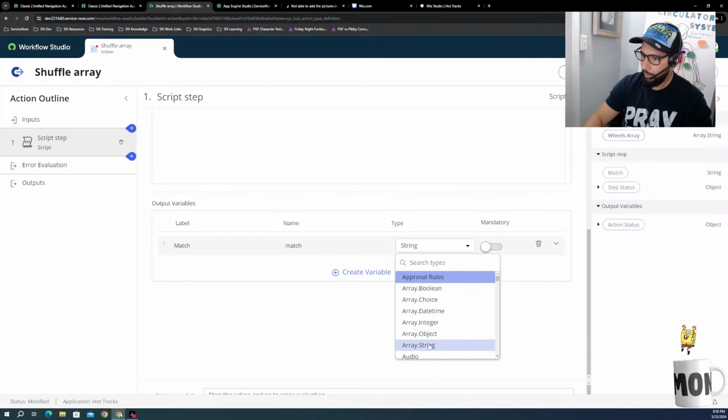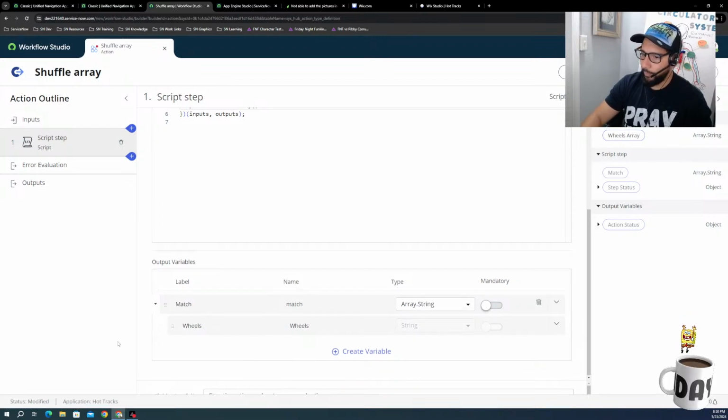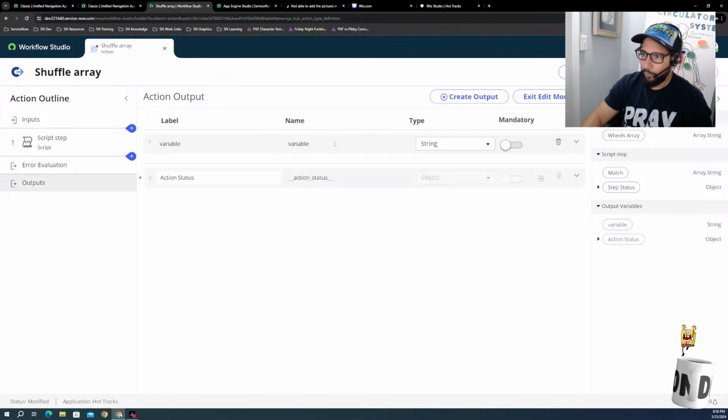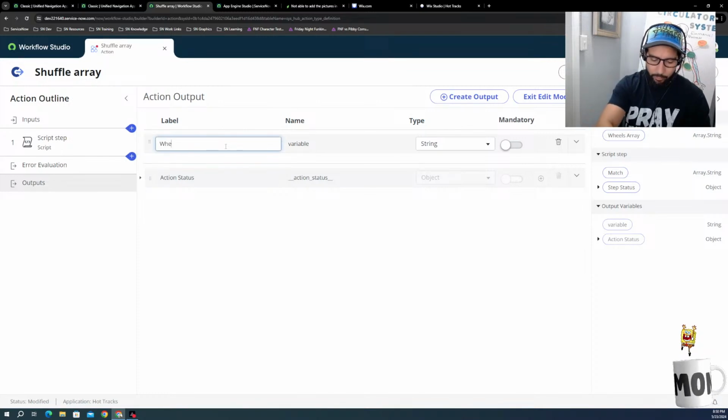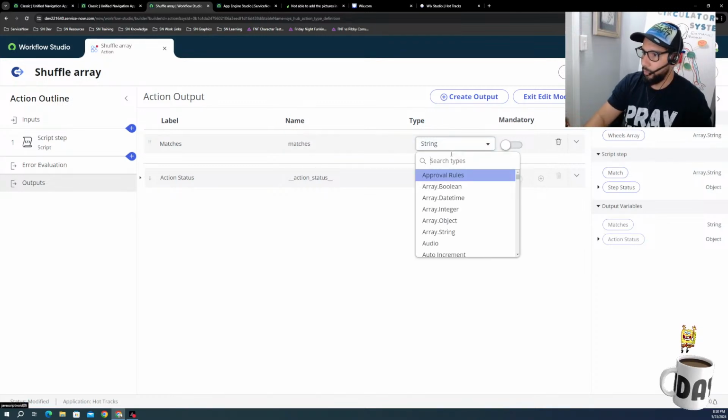Another array of string, right? Fields. And then we are going to create again fields. No, matches. Matches is another array.